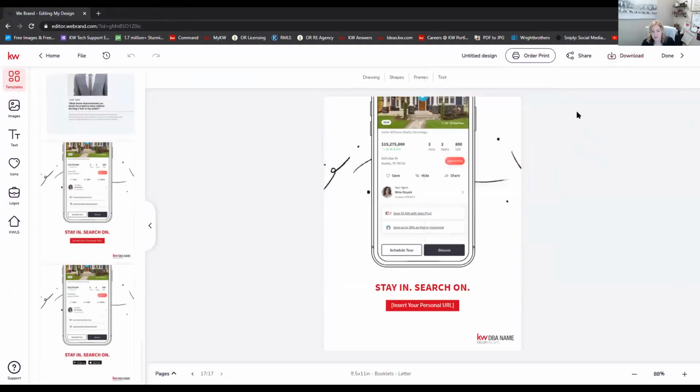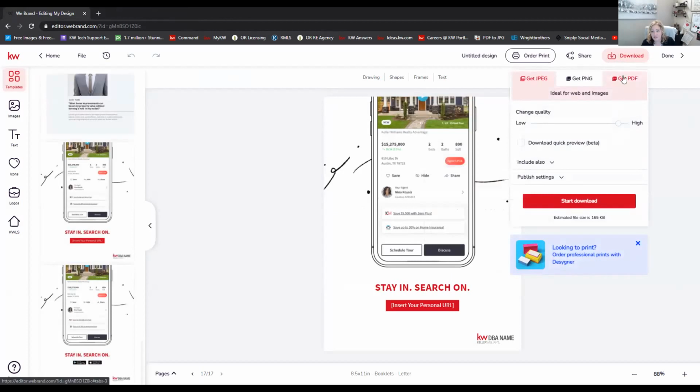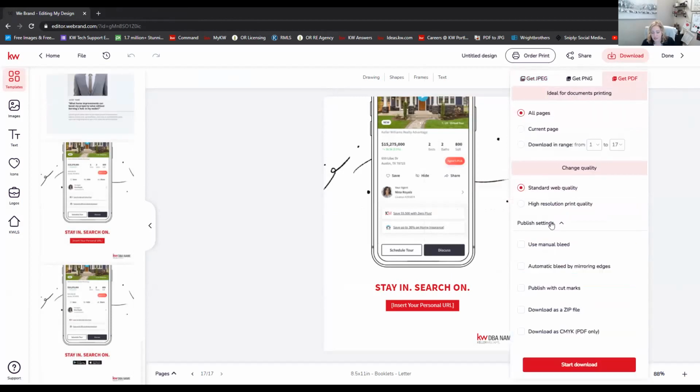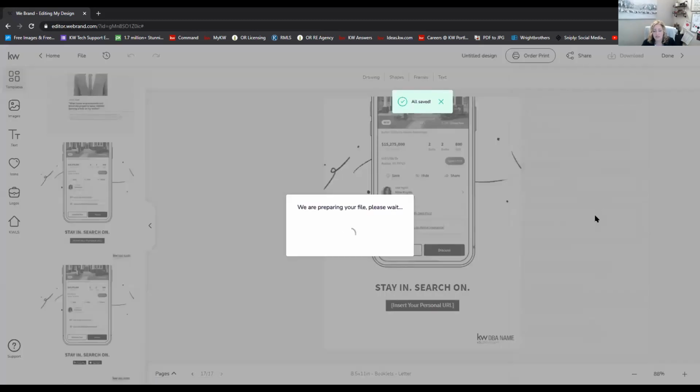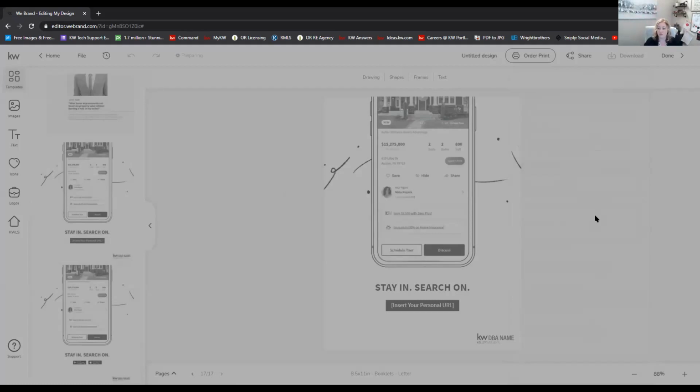But what I would do is come down through sending it for printing, go to PDF, hit publish settings, and use the manual bleed and the cut marks. You could double check with Expressions and see if that's how they want it. And then when you download it, let's grab pages 2 to 17. Now when you download it, it's going to show those in there so that when they go to cut your magazine and create it on their end, they'll know where they're cutting it and that your bleeds are heading out over the edges, right? Nothing's inside.